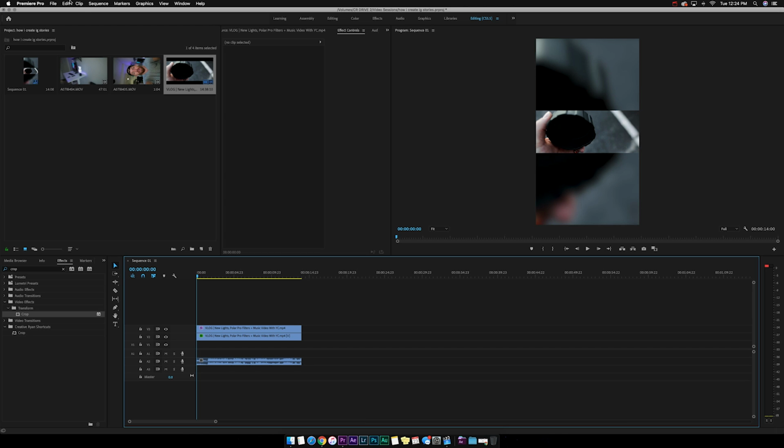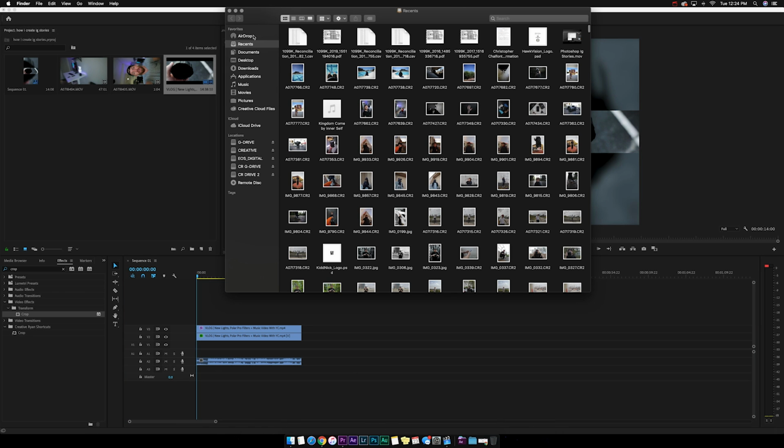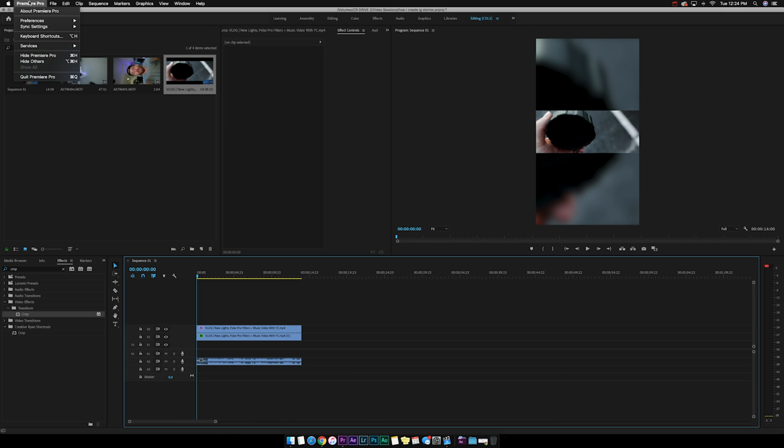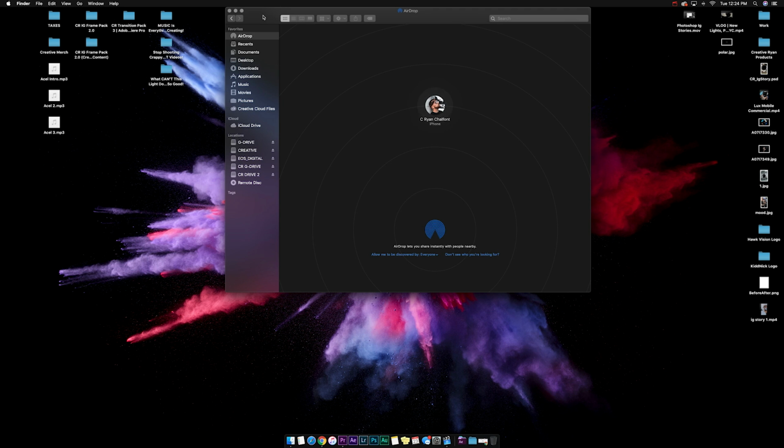If you click that one, you want to make sure that it says Everyone. And now you go to Premiere Pro over here, open up your Finder, click AirDrop. Now you can see it right there. Find your file, drag it, boom, AirDrops it right to your iPhone. Perfect quality, as big as you made it. All the quality should be perfect. Then all you do is you go on Instagram and you upload it.